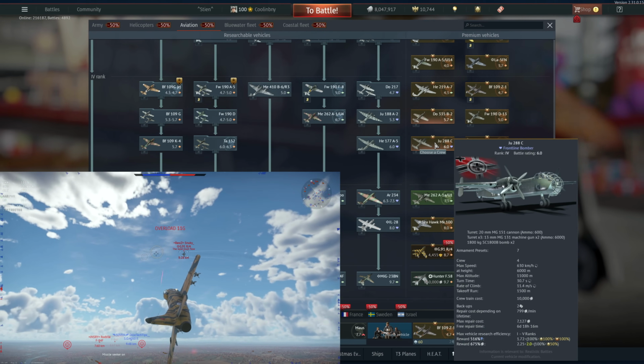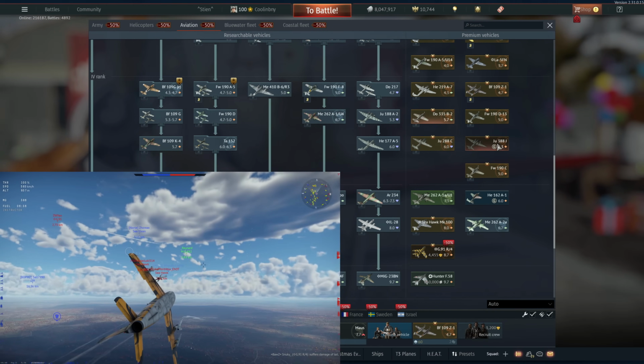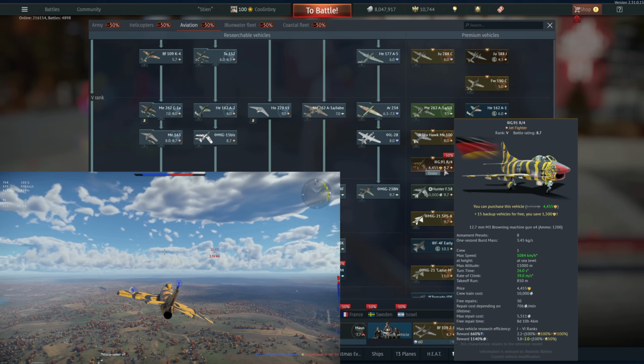Then you have the JU-288. Fully recommend that. If you want a good silver line grinder, this is the one to go with. Then we have the G91R4. I love this. I actually did a review on this one. Well, kind of.